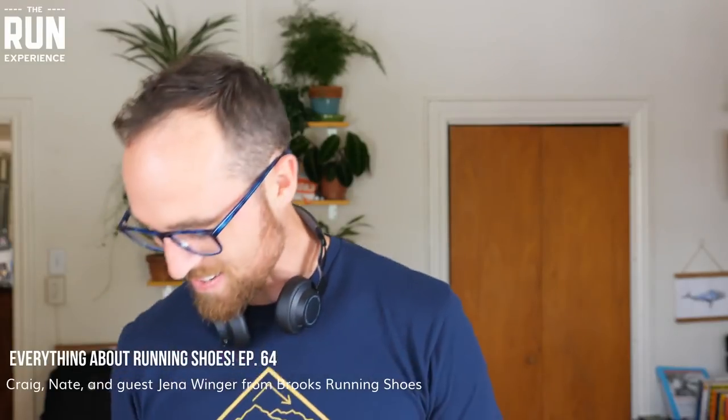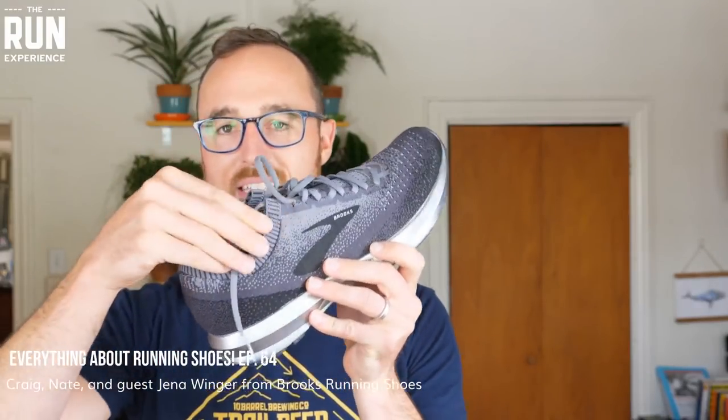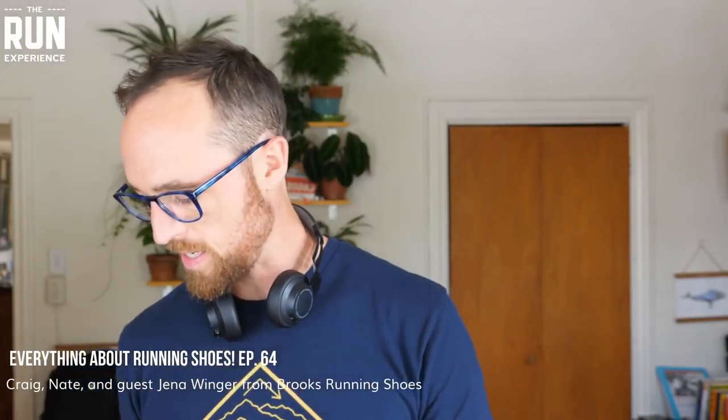Yeah, it's a totally interesting sock liner in this. They've really built this knit upper, which is kind of nice. It hugs pretty well, so we'll get into the details there.